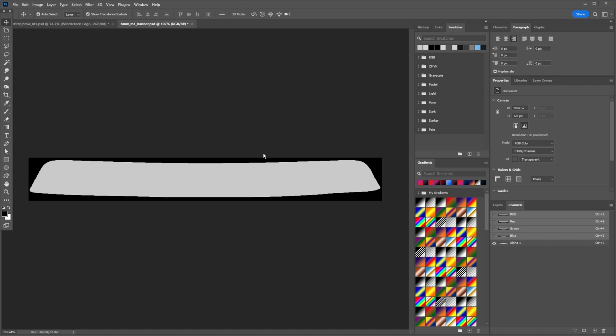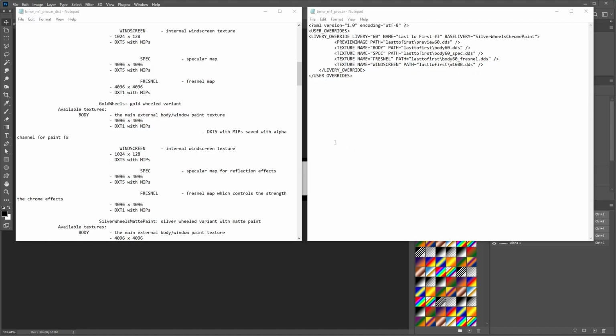Okay, the next thing to do would be to export our Windscreen DDS file and test it in AMS2 just before we start playing around with the logo or anything like that. In order to find out what we need to do to get the game to recognize our Windscreen DDS, we need to open up our notepad file where all of our user override code is here for our XML. And you'll see the texture name is Windscreen. I highly recommend keeping the dist file around to open up and check out. It's got all kinds of information in it, actually. If you read through it, it kind of tells you what the names are for the textures. It tells you what size your document should be to produce the file and what compression level to use when you are saving it from Photoshop or whatever software you're using to create your DDS files.